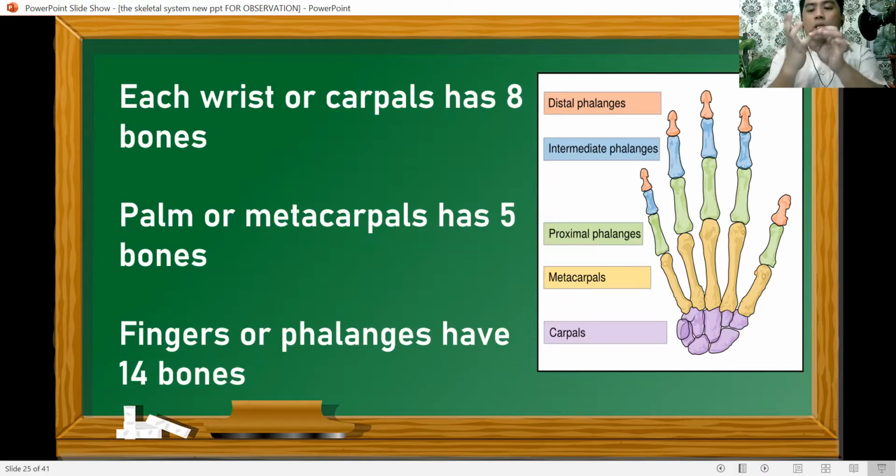So 1, 2, 3 kasi di ba pag joints, pag binaliko natin yung ating mga fingers, makikita natin tatlong hati. Yan. So 3 times 4, 12. Tapos dito, dalawa. So 12, 13, 14. Okay, so yon. Kasi dito sa palad natin, isang bones lang. So walang joints dito sa gitna. Kasi kung may joints, dapat natutupi natin yung palad natin. Okay?